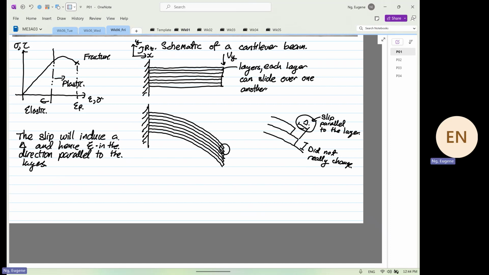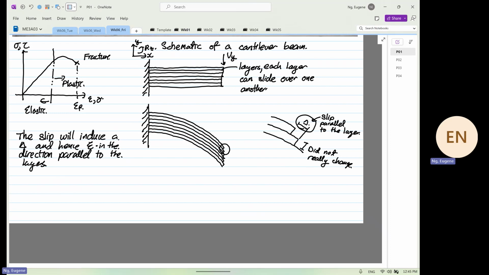Some of you say, Eugene, so what? Right? So when there's a slip in that direction, it means there's a stress. That is why the slip over here, the delta over here, is along, if you go back to the origin, the XZ plane. Are we clear? It's along the XZ plane. In this context, I don't think we can still see the relationship until I draw the next diagram.